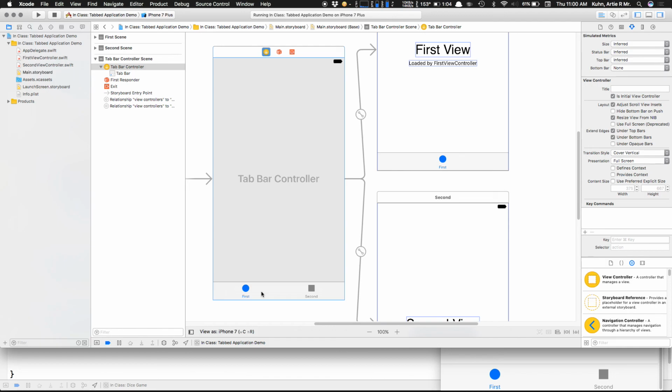The one thing I will say is, remember how on Tuesday we talked about how whatever you have on screen, that's all that's there? That planet, universe A disappears when you go to universe B. It's as if it doesn't exist. This, it's similar. It's not breaking that rule. However, these both exist at the same time inside of this. So as long as you're showing the tab bar controller, screen 1 and screen 2 both exist. And you want that to happen because in this UI paradigm, you want it when you can scroll through a list in screen 1, jump over to screen 2 and do something, and then when you jump back to screen 1, it's still scrolled. Does that make sense? It's better for the user that way.